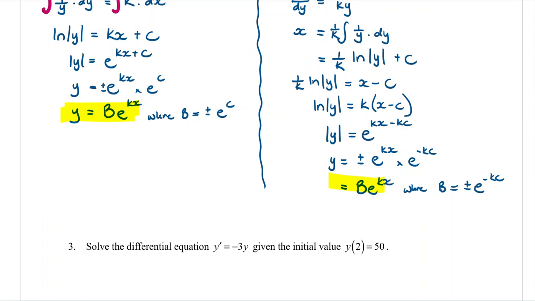No, because the whole expression has been raised to the power of e. So the e is the base, and kx minus kc is all little up the top. They're all powers, and when you times powers together, they just plus. So what I'm doing is normally we have the same bases, and when we want to add the powers together, we're reversing that. We have two things in the power that are subtracted in this case, but we're splitting them back apart.